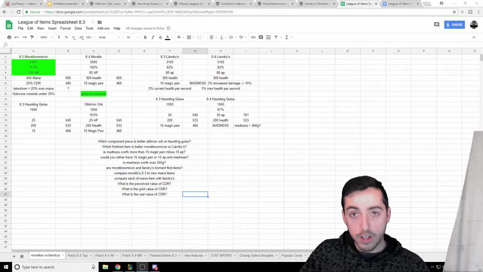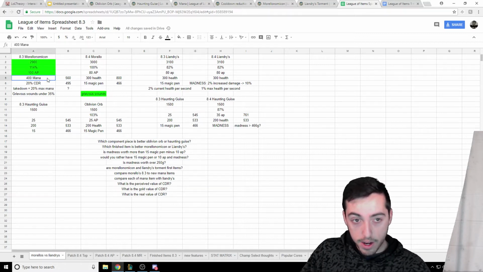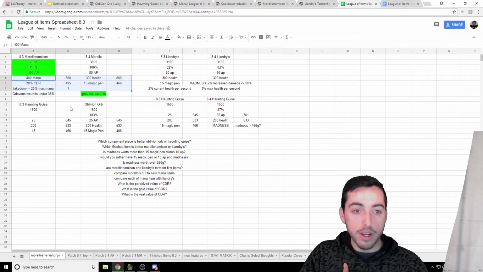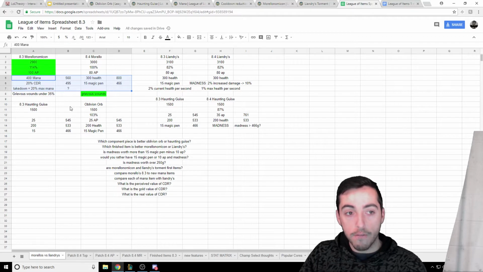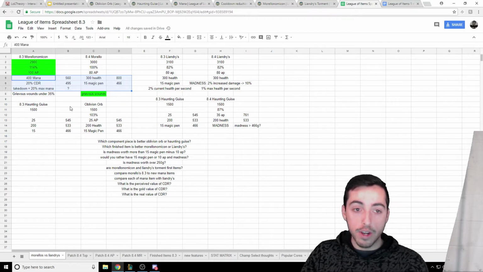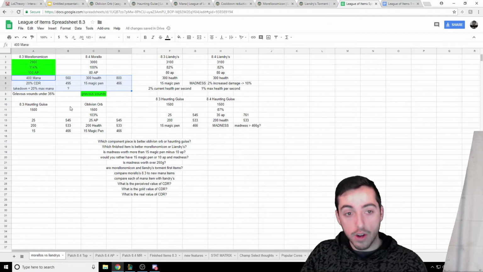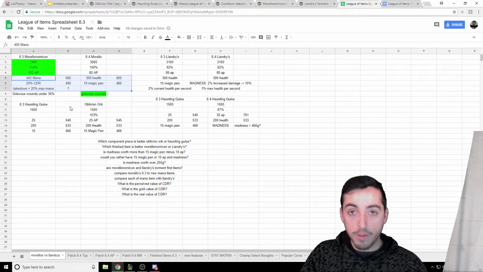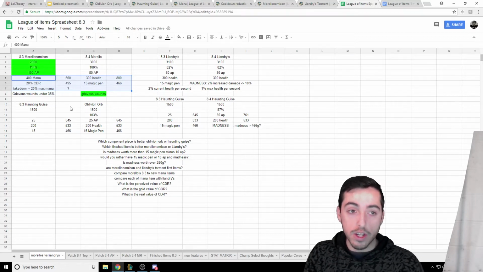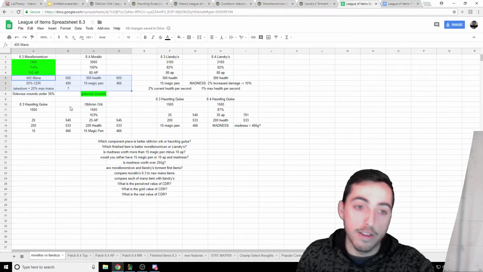So when we're comparing these two items, what we're really comparing is this right here. These are the ones that we have to take some liberties and try to figure out for ourselves. Like, would you rather have 400 mana, 20% CDR, and 20% max mana when you get a takedown, or would you rather have 300 health and 15 magic pen? Personally, my gut instinct is I'd rather have the 400 mana, 20% CDR, and the mana return on a takedown.